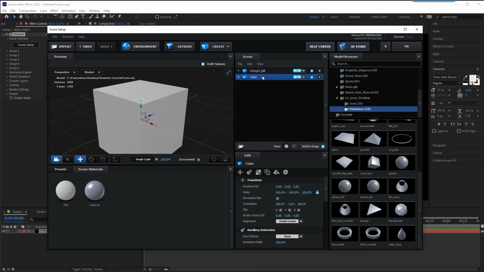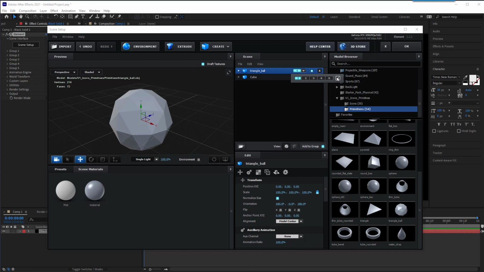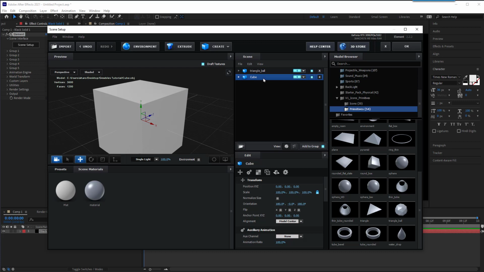but I do need to make a change. Right here on the cube, if you notice, there's this little symbol right here that is a particle symbol, and you can see that the same symbol is here. This tells me that Element will treat this like it's a 3D particle, but I don't want to treat this cube like it's a particle. I want it to be the particle grid. So I'm going to click on that little icon, and that changes it into a ring with lots of circles, and that shows that it's essentially a grid now.